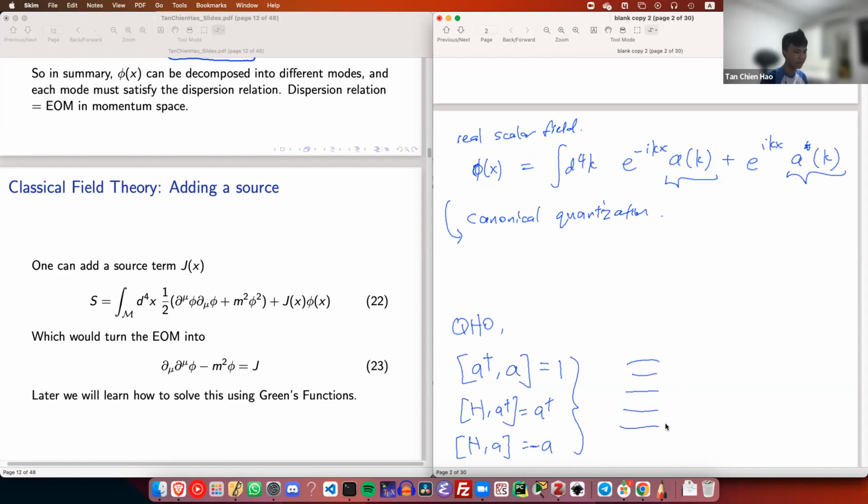And then you get a ladder of states, one being the ground state. If you act on it with the raising operator, you get the next excited state, which you call the one state. If you act on the ground state twice, you get the two state. And one can show that the energy applied on each state n is something like h bar omega times n plus half.